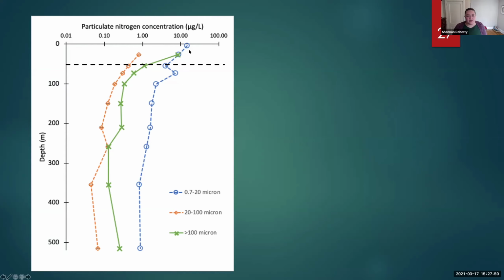And from this we can see that the majority of our particles, at least in concentration, are the smallest particles. And this is pretty typical of a water column. We see this everywhere globally. And we have less of our intermediate and large particles. However, our intermediate and large particles are the particles that are sinking. So they're very important, even though below the euphotic zone, which is this dotted line, they have a much lower concentration. And that's because the sinking speed of particles that are this small is almost negligible. So we consider them suspended particles.